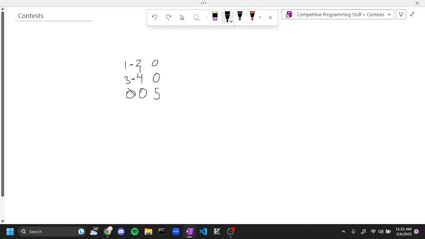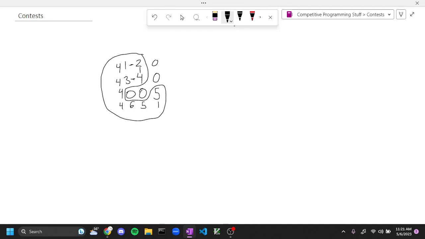But in the case where we have, let's say, a 4 and a 4 and a 4 and a 4 and a 6, sorry, and a 5 and a 1, we can just follow this path. So we can take all of these elements. Because if we start at any of these elements, we could even start on this 6 over here. We can travel to this 5 next, then this 1 next, then this 5 next, and then moving on to the left side of the 6, we have 4, 4, and so forth. Then we can eventually grab everything. And then that volume would just be the sum of this whole blob.